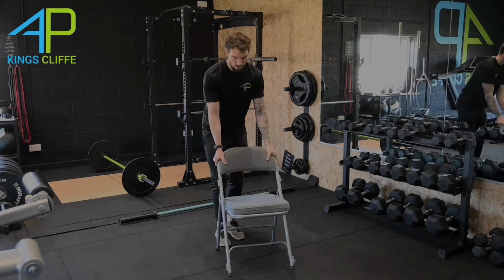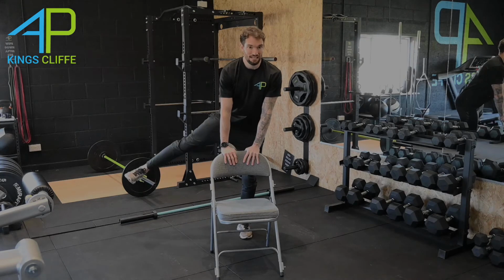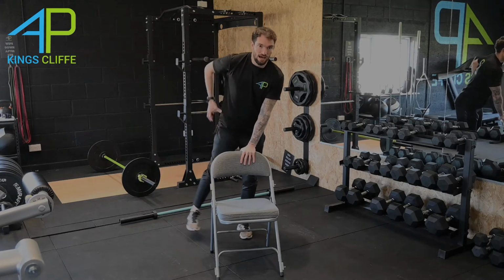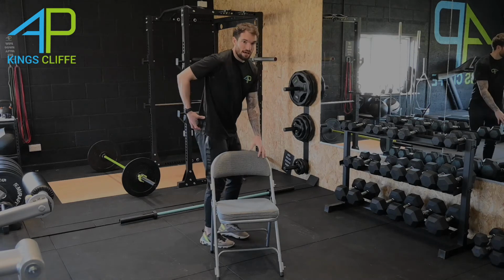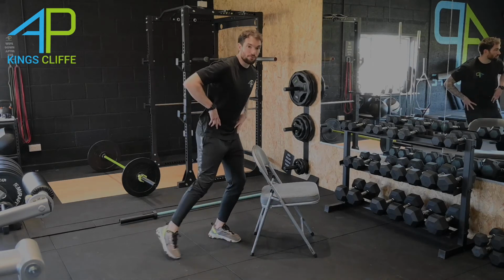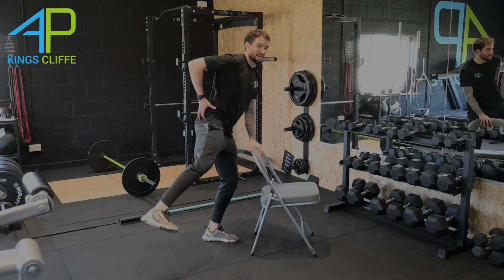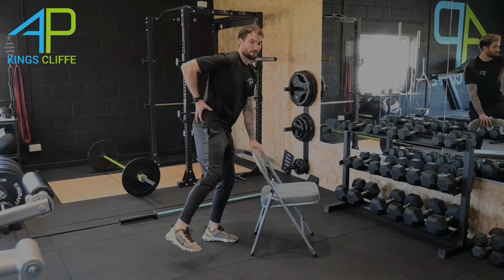So just so I can show you straight on, we just bring that leg out to the side and down. Little squeeze at the top, and we're working the outside of the hip and the outside of these glutes, okay? Other leg needs to squeeze. So the previous weeks we were doing this step, working that standing leg, and now we're gonna hit that glute and try and pick this leg up off the ground, okay?